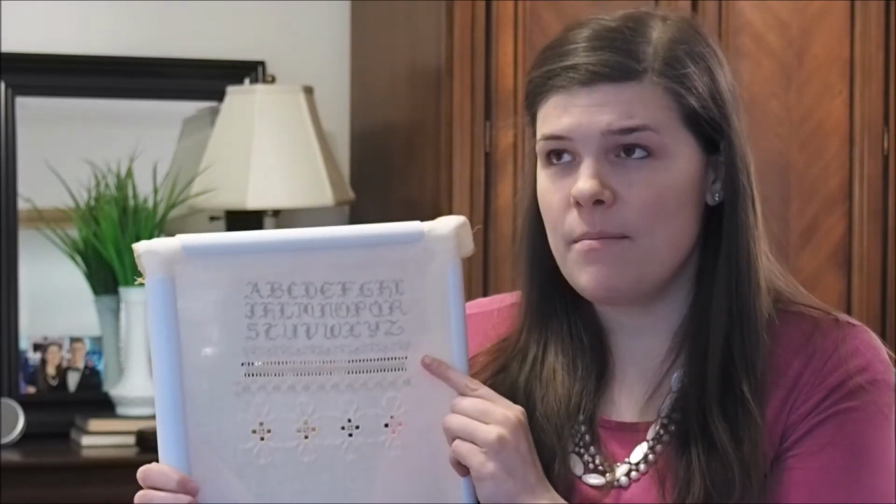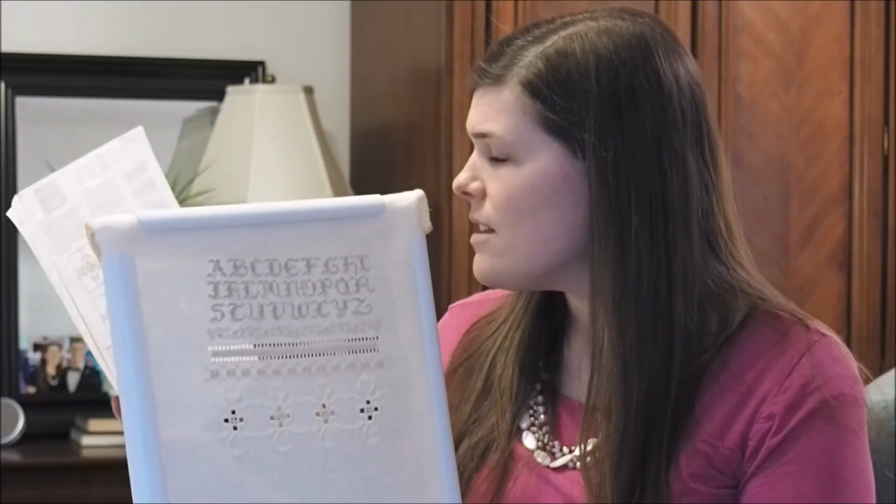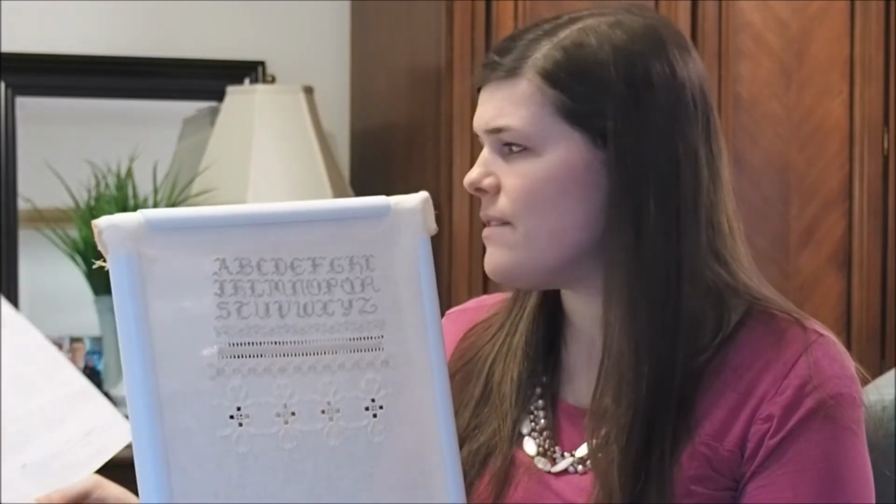Then the third row is what I was looking up, which is the Italian hem stitch with the double herringbone, or the woven herringbone. Yeah, the woven herringbone. And I was trying to figure out how to do the reweaving part, which now I know how to do. It's so simple, but the instructions weren't very clear. So that's why I want to do a little tutorial on that.